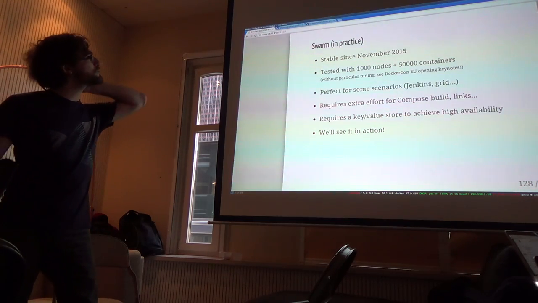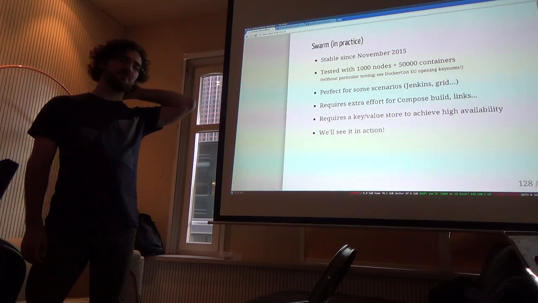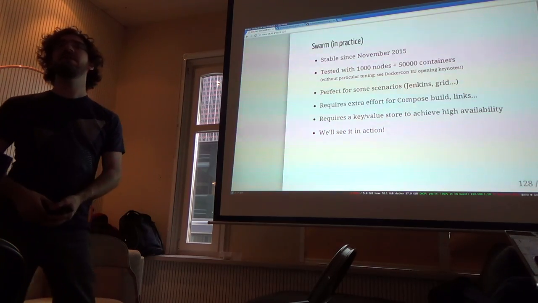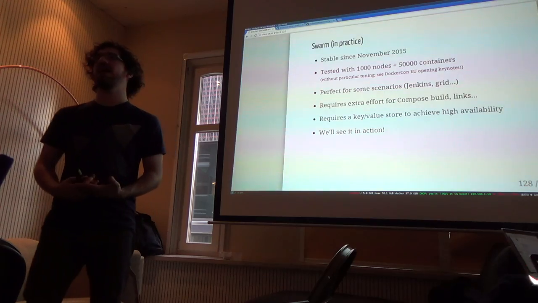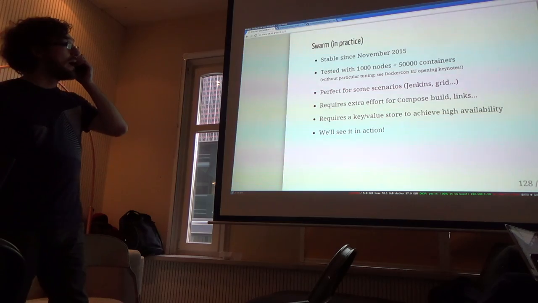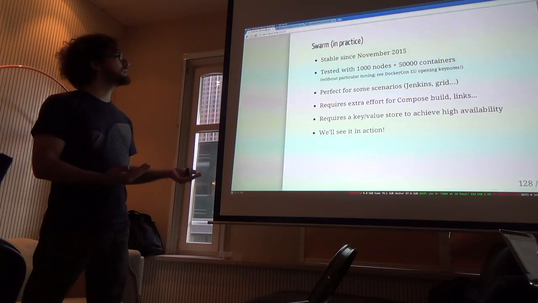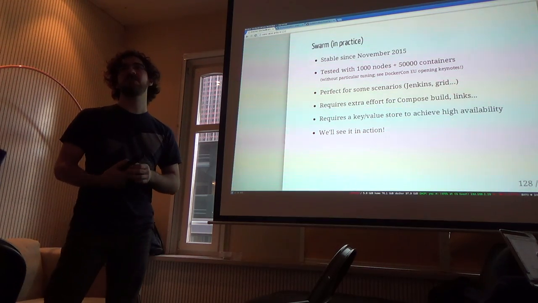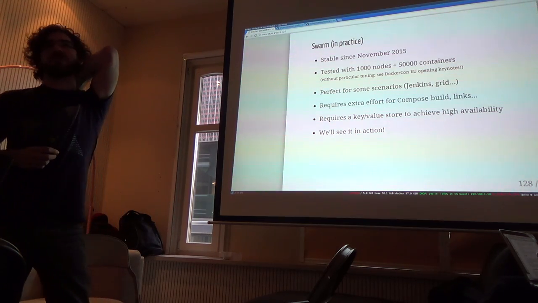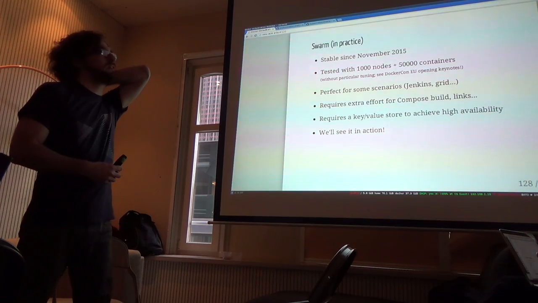Swarm 1.0 was released just a few months ago. Initially, the way we were thinking about Swarm was that it is for small clusters. Many people have clusters of 10 to 100 nodes, and it's overkill to deploy Mesos for that, so let's have a solution for those people. Then we got feedback that Kubernetes was really complicated for developers to work with. So we did some load testing on Swarm, deployed on 1,000 nodes, and it worked. So we should stop saying that Swarm is just for small clusters, because it works great on big clusters too.